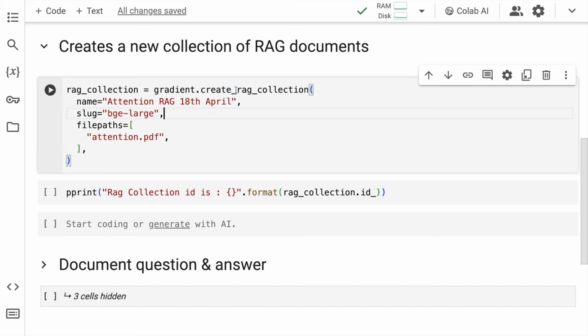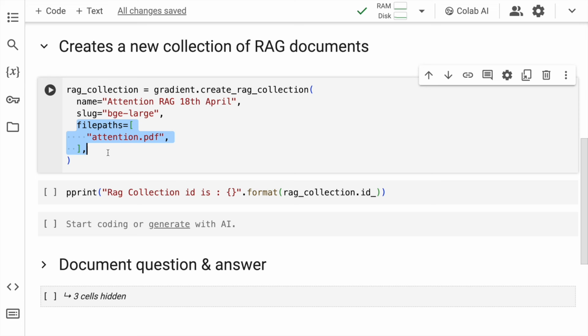The first thing that I'm doing is calling the function create_rag_collection from the gradient module that we've just created an instance of. I define a name for it, which is attention rag 18th April. I define the slug. The slug here is the embeddings that we want to use in order to create the RAG collection, so this is what I'm specifying. And I'm specifying the file path.